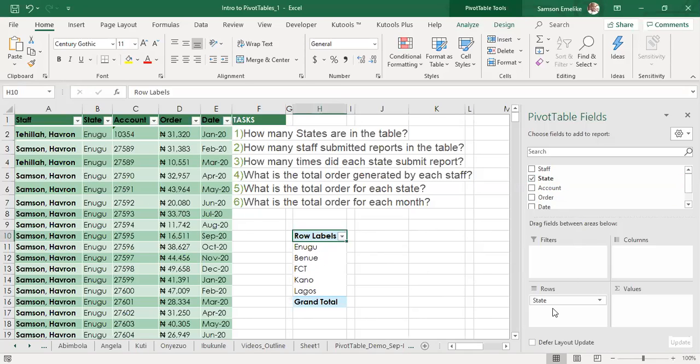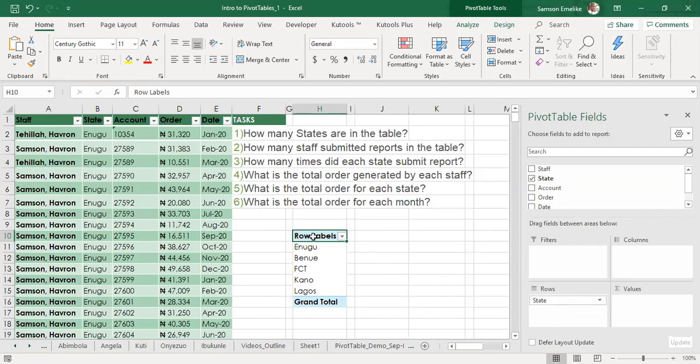Rather than having the state here, we are going to have the staff. If I need to answer that and show it separately, I can decide to insert a new pivot table or copy this one and change my focus here.